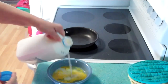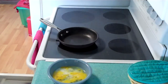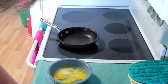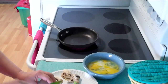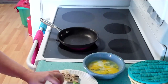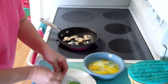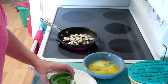All right, now we're going to add a little bit of milk to the eggs. And let me get a sharp knife and cut up. Better turn that heat off. Don't know if you can see, but I'm cutting up some onion. Let's cut up a little more of this pepper.